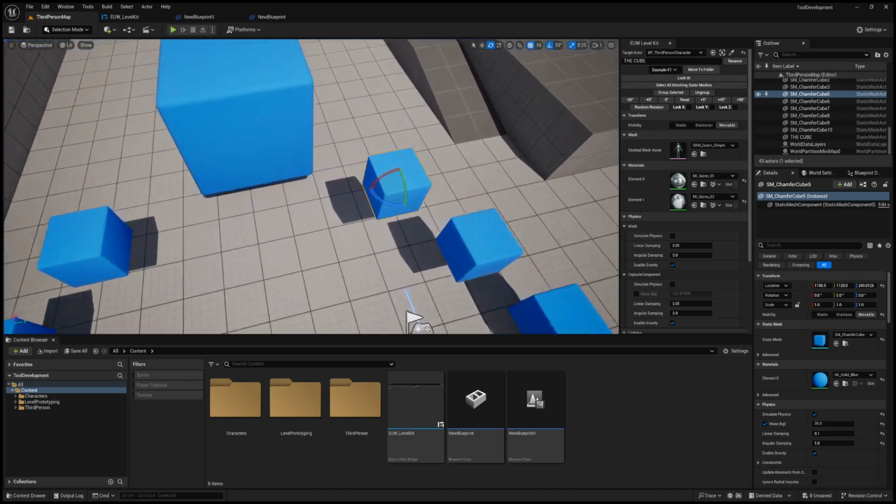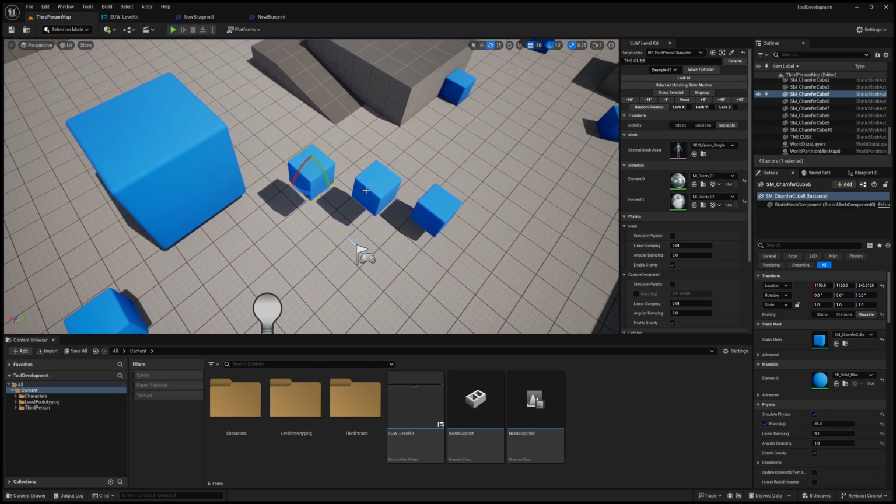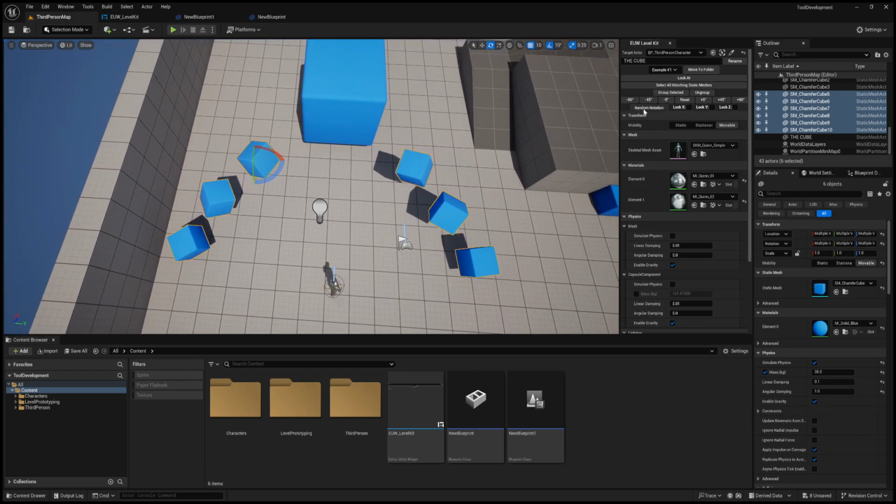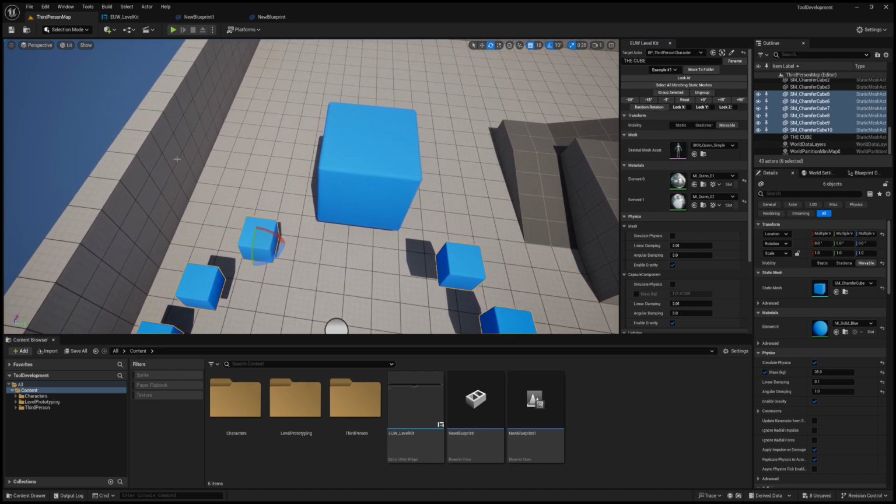If they're wanting to. And if it's just random stuff that they're wanting to chuck around, I select a bunch of these. We also have the random rotation, which will just put them any old direction. And then you can also lock them as well. So I can lock it on the x-axis, I can lock it on the y-axis, or I can even do it on the z-axis, and you'll see it gets restricted every time. And if I lock all of them, it won't do anything because it can't go in any direction. And then that gets reset as well.